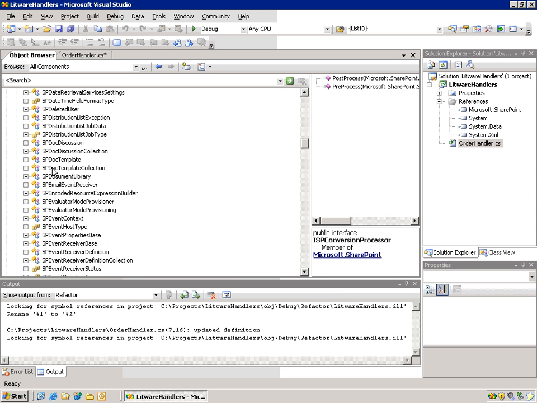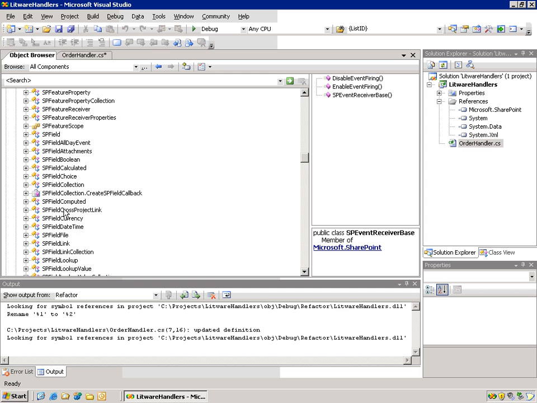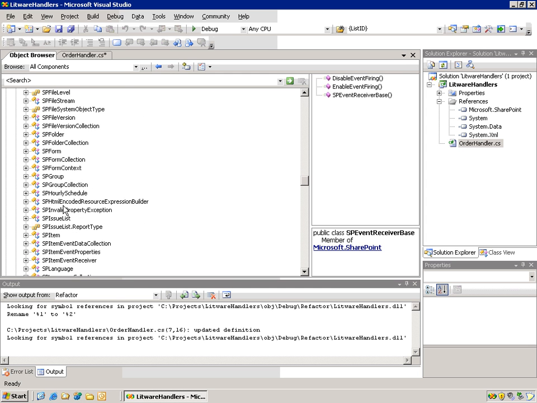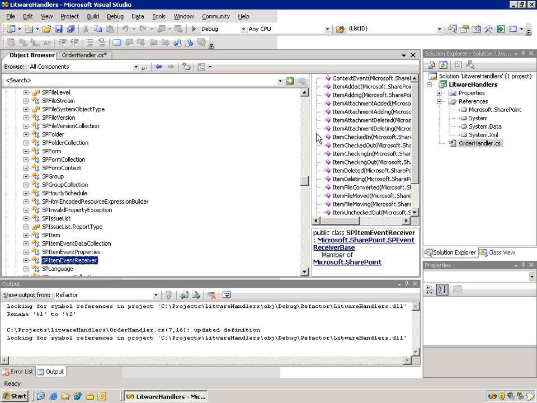So if I go down, notice that there is an SPEventReceiverBase. So the different base classes that you're going to be inheriting from all inherit from this one common class right here. Now, in our demo, we're going to end up binding to one which is called SPItemEventReceiver.